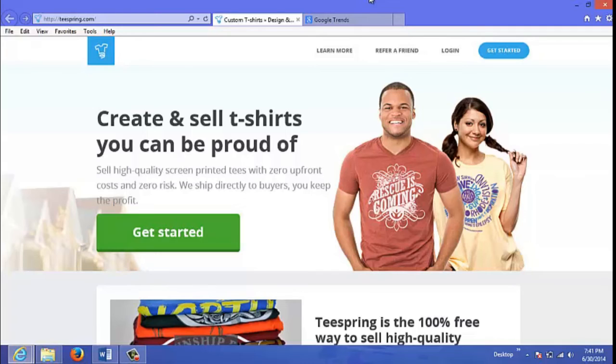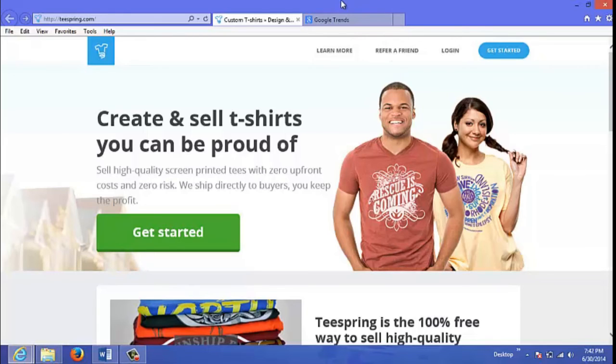Another group you could target are sports fans. They're very passionate about their favorite teams. You could also target pet owners, and you could also put political statements on your shirts if you want to send out your message. So for example, if you support or are against a certain political figure, you could make a shirt about that.